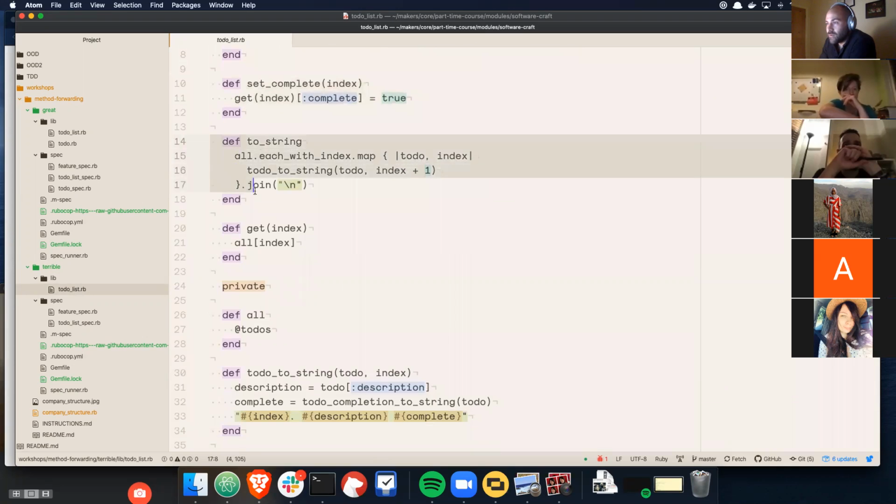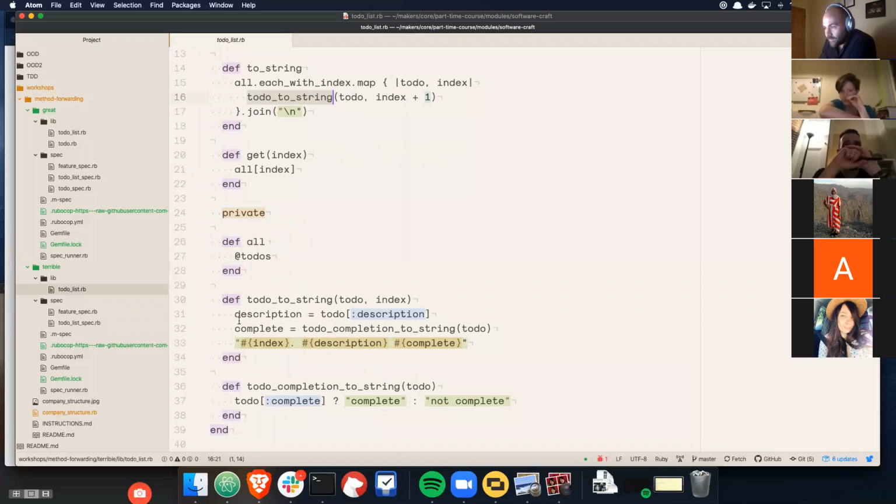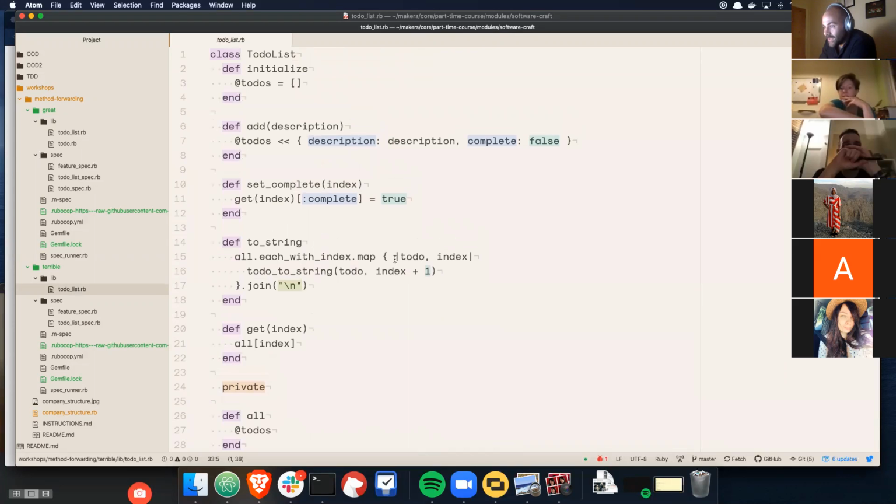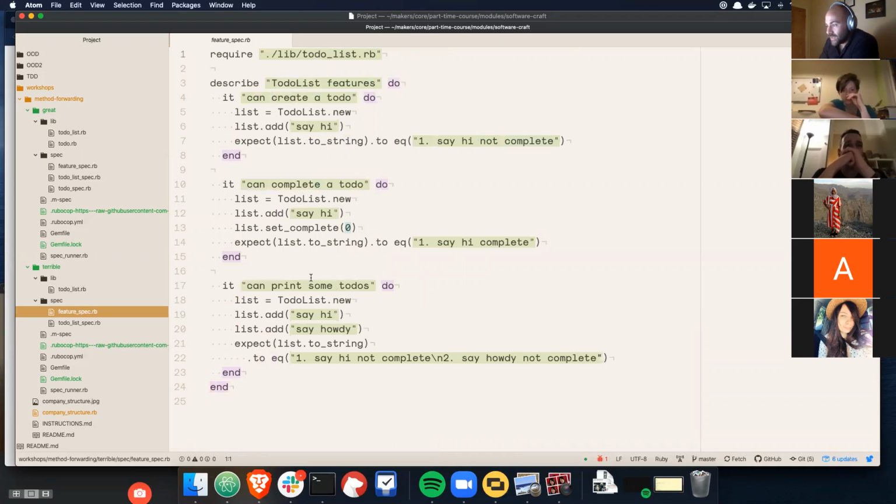And then we're going to go through all the to-dos and create a version of a to-do that has an index and a description and a complete. So this is what we're trying to get to: a string representation of a to-do, and then join them together with a new line character. So this is all the functionality at the moment. I can see it codified a little bit here, and that's what I'm trying to aim towards.